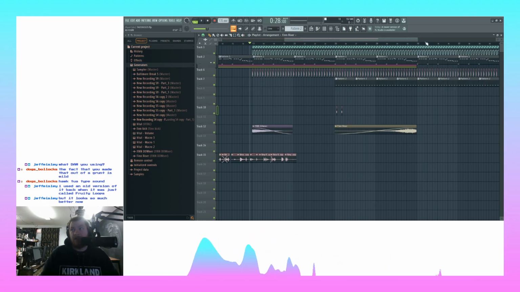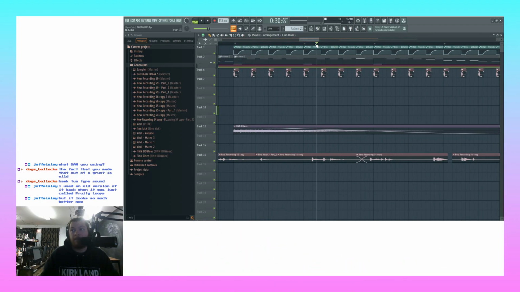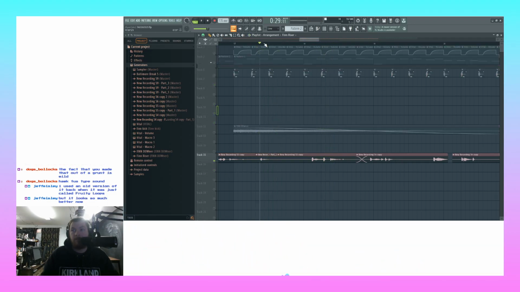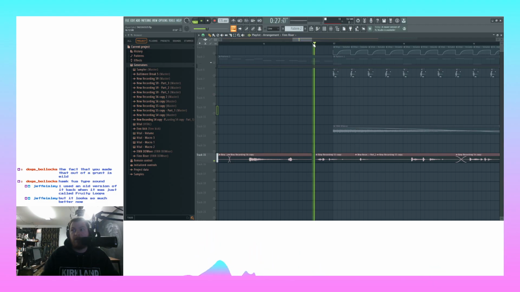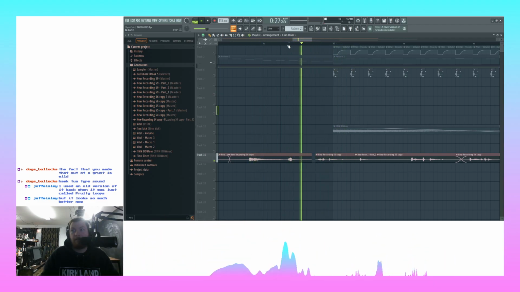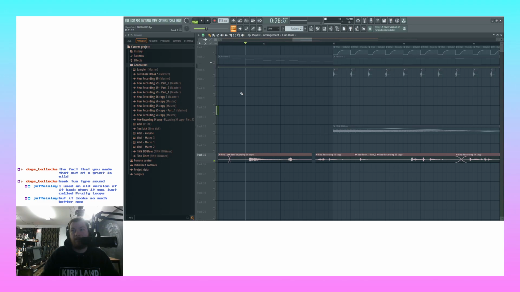But we need to make a snare, is what it comes down to. We really need to make some kind of snare happen. Let's figure out a snare. Okay, hear me out.